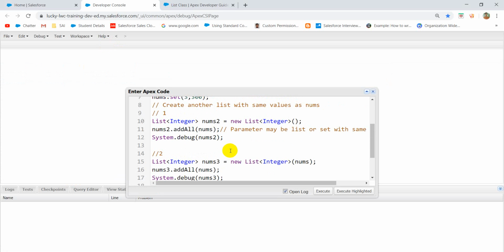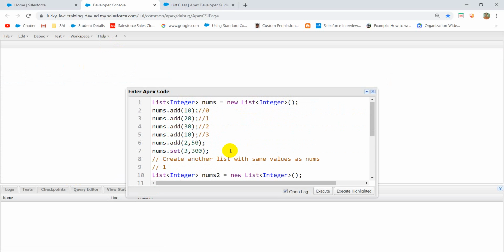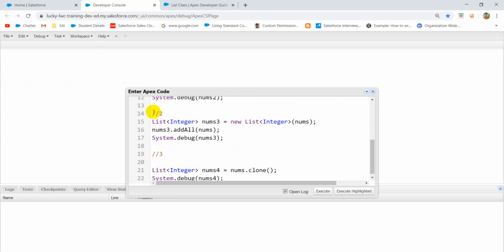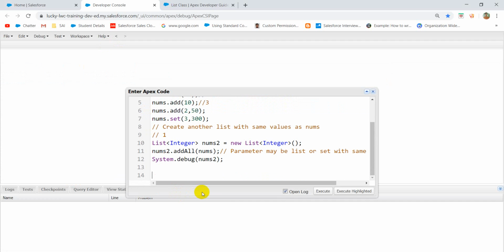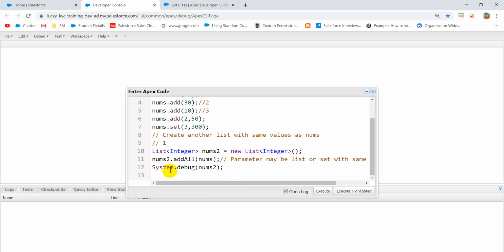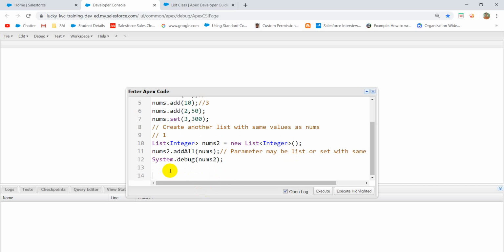Okay, so let's use the equals method. If you want to compare two lists, whether they have the same values in the same order, then you can use equals.